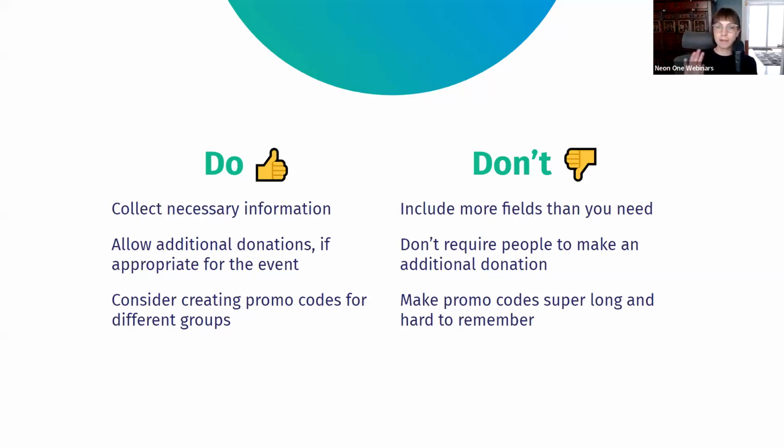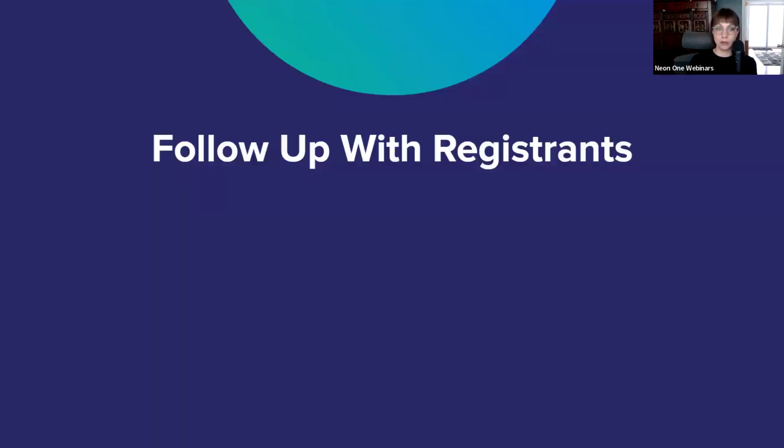So just to recap, here are some highlights for best practices for event registration forms. You want to collect any necessary information, but you don't want to include more fields than you need. You can allow additional donations if it's appropriate for the event, but you shouldn't require people to make a donation during the registration process. You can create promo codes for different groups of people. It's a really great retention tactic, especially if you're a membership organization. But you don't want to make those promo codes very long or difficult to remember, and you do want to make them very easy to use.